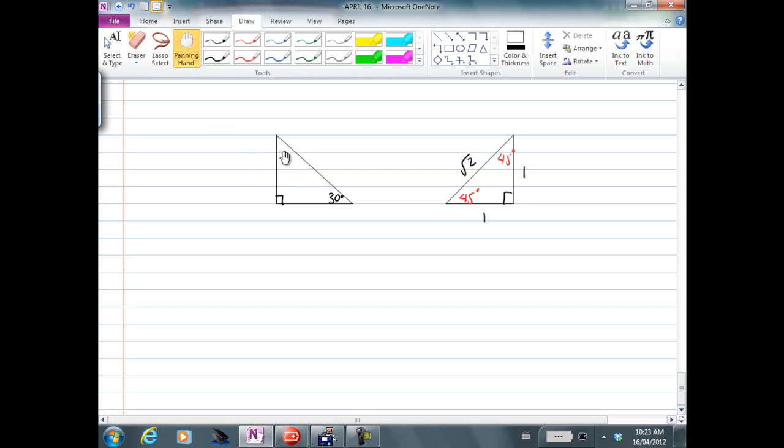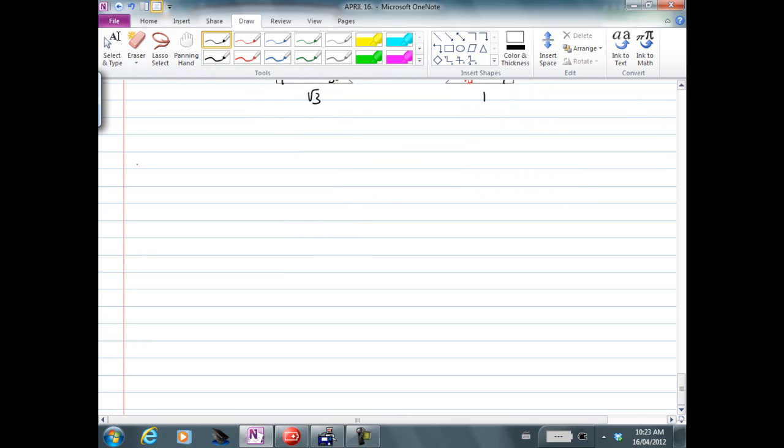Who haven't I asked yet? Hartej, what's this going to be up here? 60. Serena, what's this going to be on the bottom? Root 3. Okay, larger side. Voila. Here's how I'm going to use this. It's going to say, find exact value. Exact value, like I said, means no calculators. It's all based on special triangles.